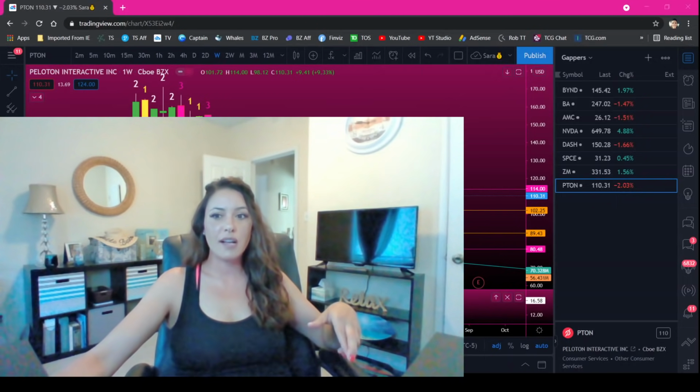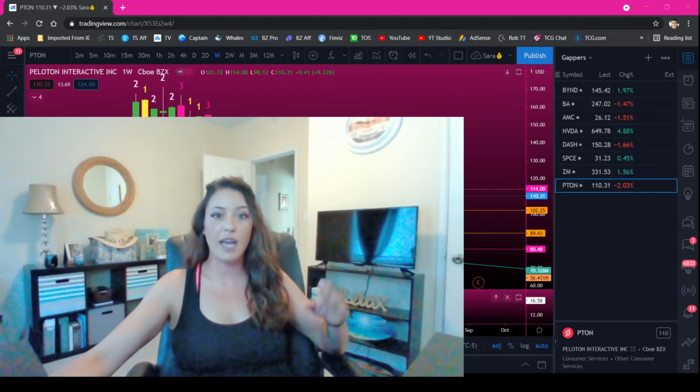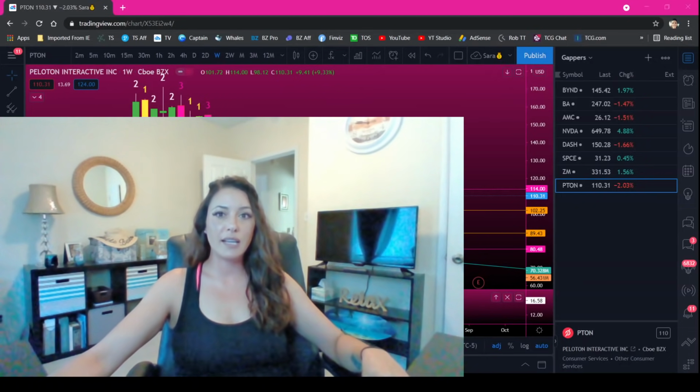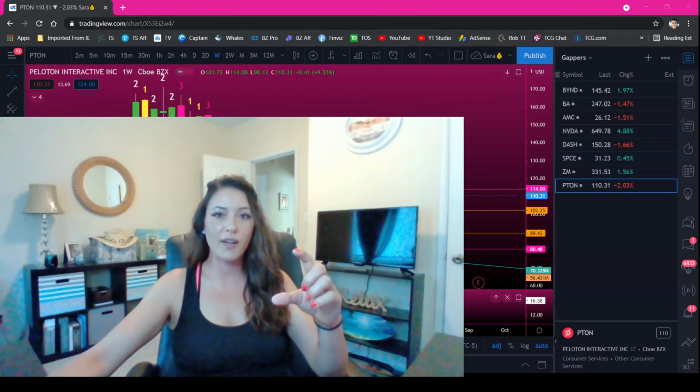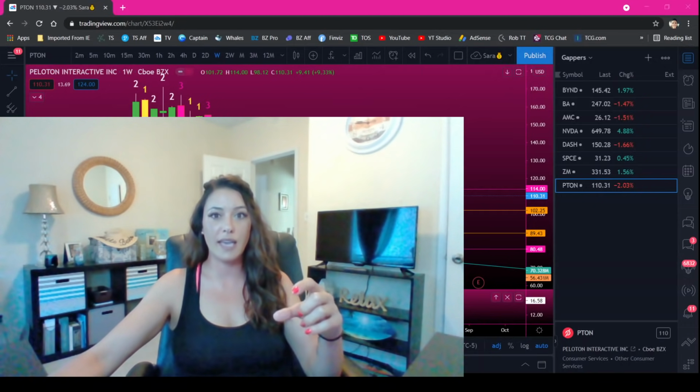I consider a gap to only be a gap when it can be seen on the daily chart. So I don't really consider hourly gaps a gap. It must open completely outside of the previous day's trading range, the entire day, so wick to wick. So for me to consider it a gap, I need to see a space of air on the daily chart. That's what I personally consider a gap.